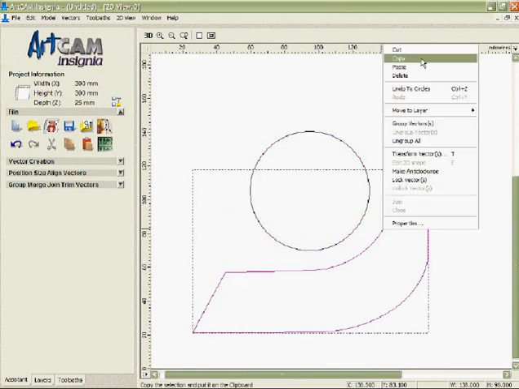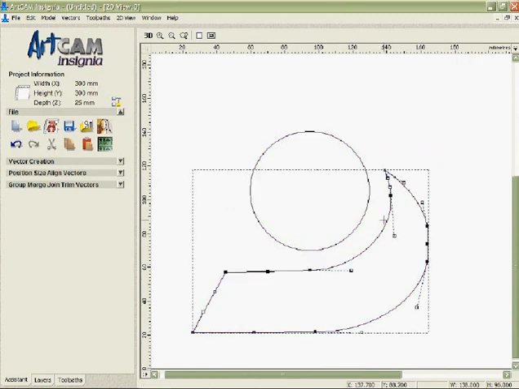Next we're going to take this vector here, and I'm going to the node editing mode. I can see I've got nodes here which really need to be lined up. Again, we have lots of shortcut tools inside of Artcam Insignia where I can take these and with just a single keyboard click I can instantly line them all up along a particular axis. In this case also their Y values are the same, but I could also do that along X.